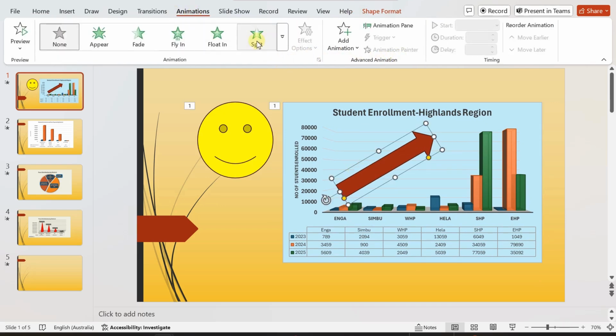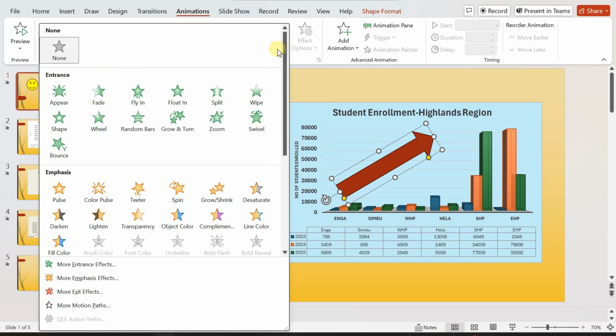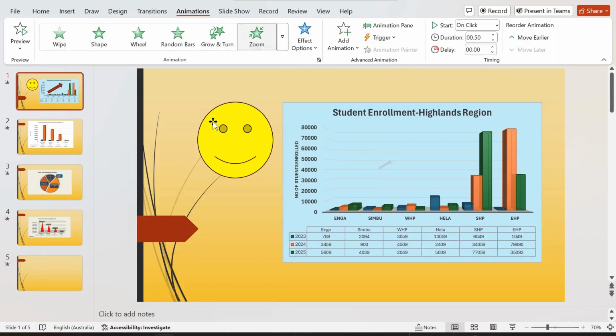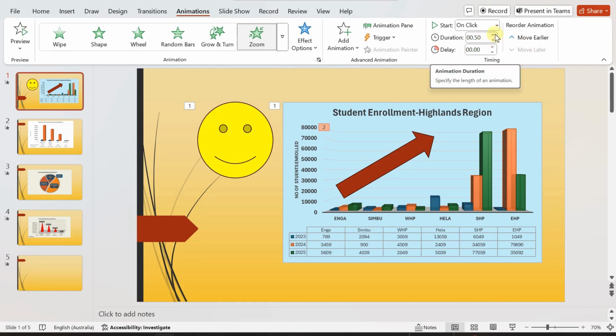So this is going to be the animation. It's going to be zooming in, okay, and the duration will be another 4 seconds, and it's going to come after the previous again, so that will be after the chart.